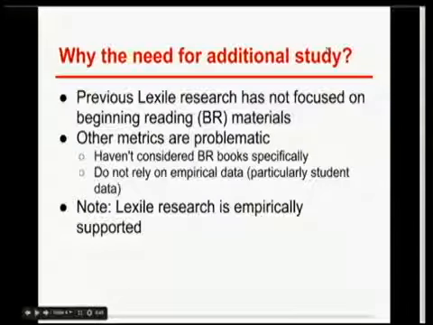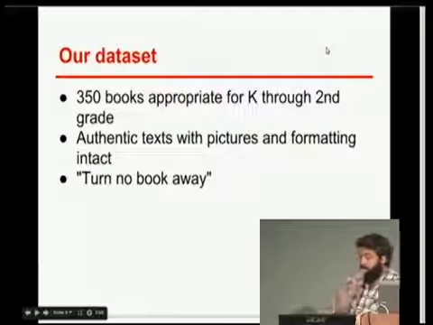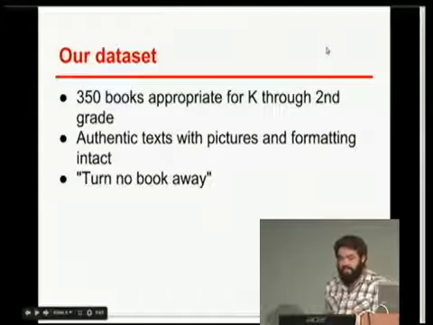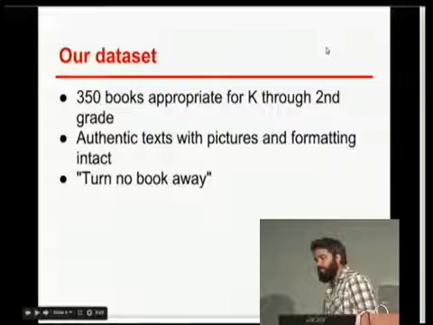There are some other people who are doing this sort of measurement and doing measurement in general, but they are problematic for a couple of reasons. One is they haven't considered these beginning reading books specifically, and the other is that they don't rely on empirical data, particularly student data. A lot of times it's just expert judgment and grade level equivalents, which are problematic for a variety of reasons. So the previous Lexile research is all empirically supported, but it has not historically gone down specifically into this beginning reading area. So our data set is 350 books appropriate for K through 2.